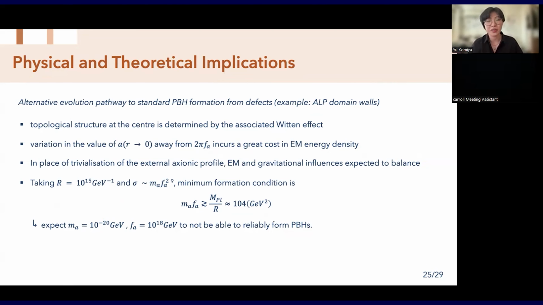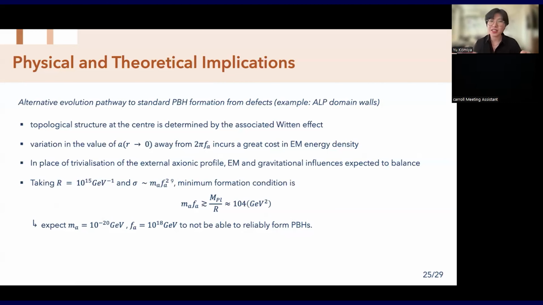And the condition I gave you prior to this was that the thickness and the radius must be related in some way. So if we consider this scenario where we have some stabilizing boundary condition on each side, then there are a couple of things we could, I suppose, speculate, as we haven't done the particular analysis in detail at this stage. So perhaps we can imagine a scenario where the mass is not originally expected to be sufficient to form a primordial black hole.